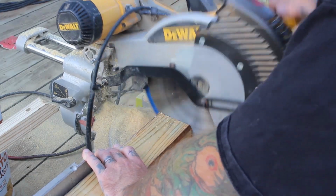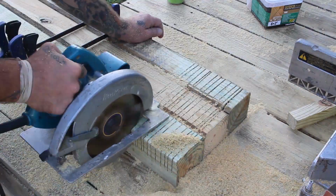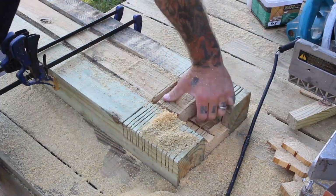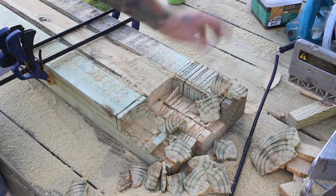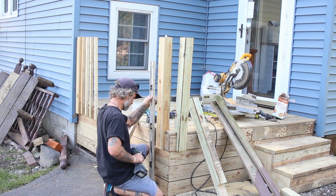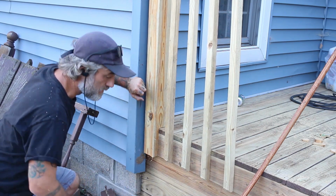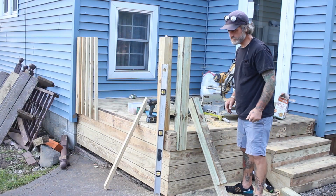After I put those on, I made multiple cuts on these 4x4s, which were the only piece of wood that I had to buy for this project. These 4x4s and 1 box of screws was all I had to buy, which cost me $73 total. I made multiple passes on these 4x4s, then I knocked out everything with this hammer and cleaned it all up with a chisel, and then screwed it right onto the side of my deck right here. These will be on the corners of the deck to help support the railing.